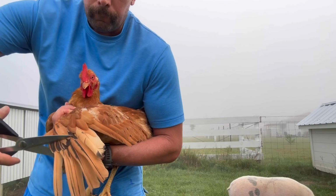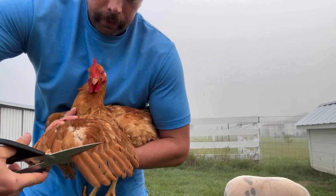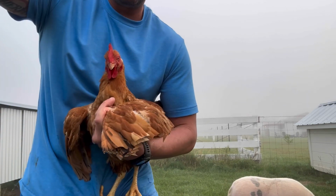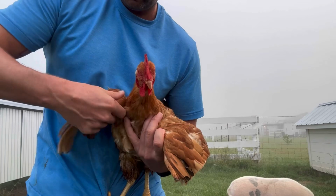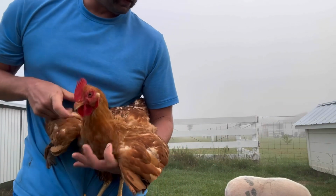Daddy, why is it you? Right along the area. Right here, super easy. Then we have a cut wing and an uncut wing. Always do the left side.